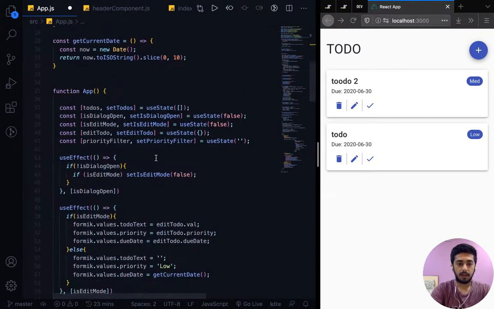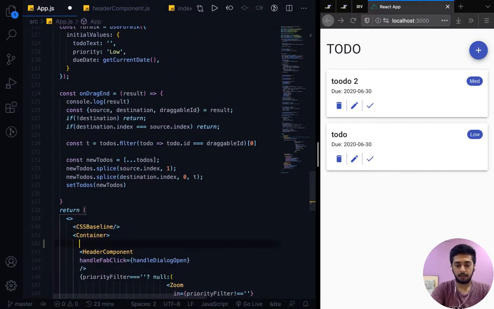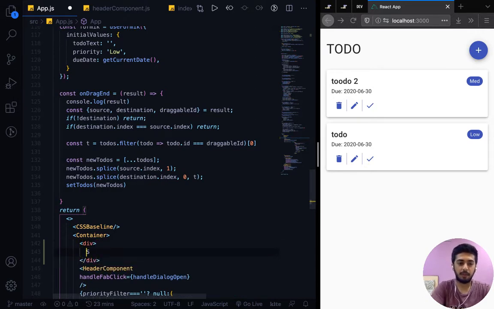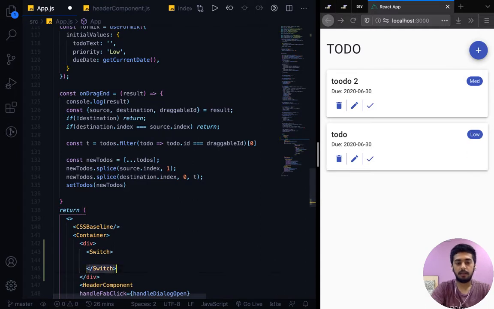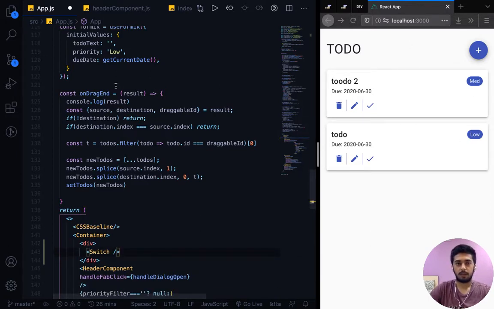And then right over here above the header component. Ideally this should go directly into the header component, but never mind. I'm wrapping it in a div and then Switch. Oh, I think it can be self-closing. We don't need to pass anything as children. So let's see where that gets us. Yeah, that should cause an auto reload. Apparently it didn't.